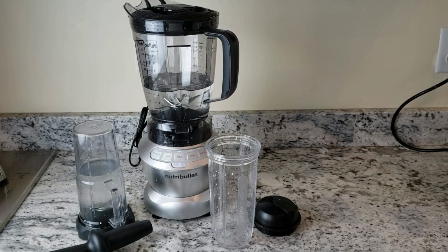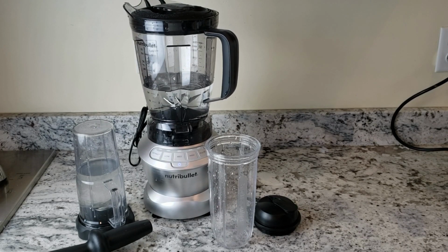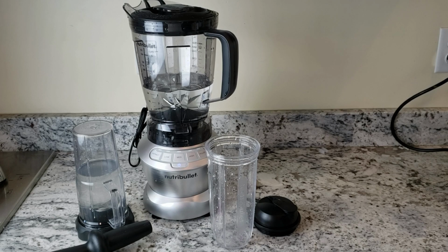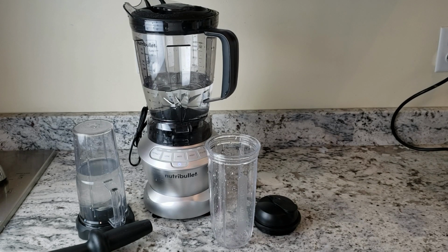So overall, final thoughts on the Nutribullet combo after doing the multiple blending tests we did with both the large pitcher and the smaller cups and trying to grind some flaxseed, did some other tests off camera. I think it does pretty well.